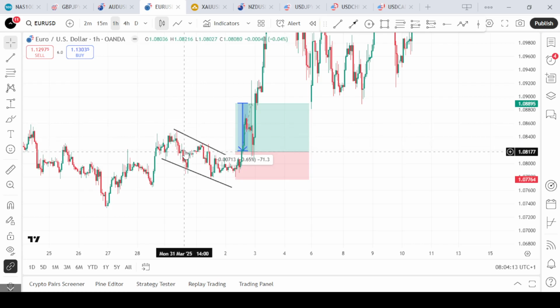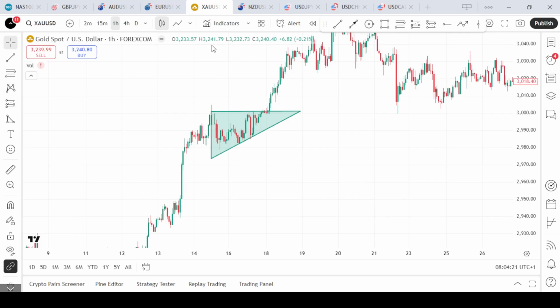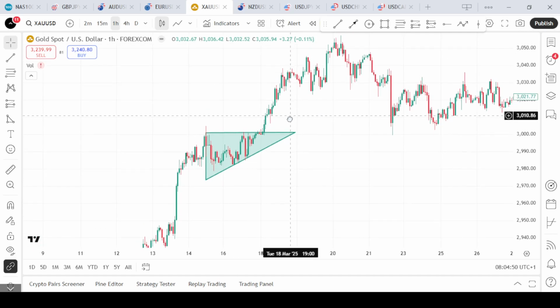Now the next one we are going to talk about is the ascending triangle. For the ascending triangle, you need to watch out for higher lows forming against a flat resistance. Like you can see, this is a flat resistance, and you can see the formation of higher lows in this area. The breakout is always above this resistance because it confirms the pattern. So you are expecting the breakout to occur above the resistance that price has been finding it difficult to break. So you enter a long position after the breakout.